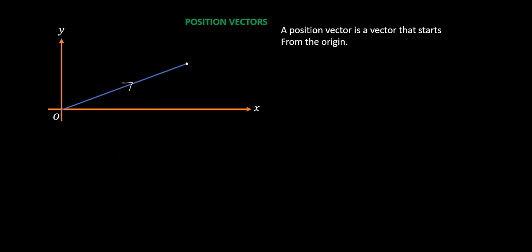Okay, so if we were to label the location of the point or the head of the vector, we will label it as x comma y. Why is that? Because that's how we basically state the coordinates of a particular point. We state the x coordinate first and then the y coordinate. The x coordinate is located on the x-axis and the y coordinate is located on the y-axis in relation to the point, as we can see.